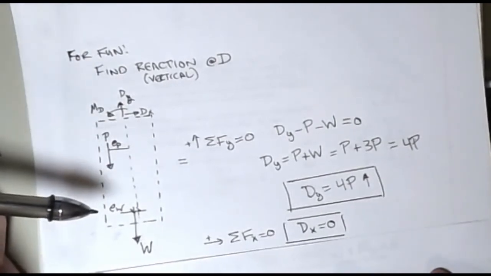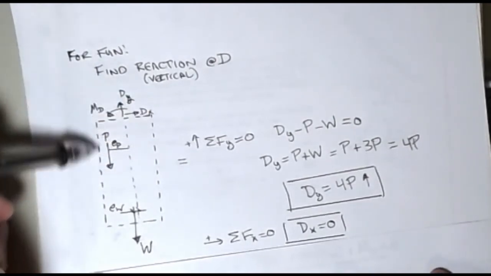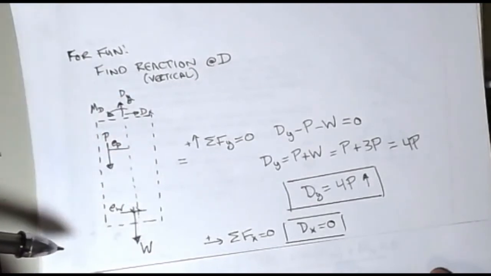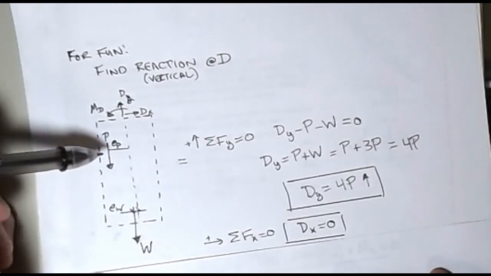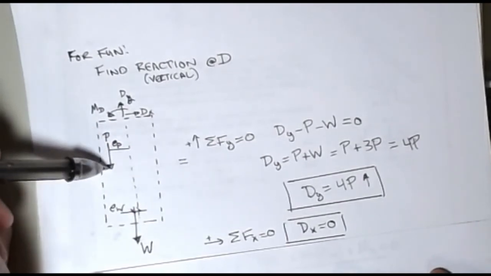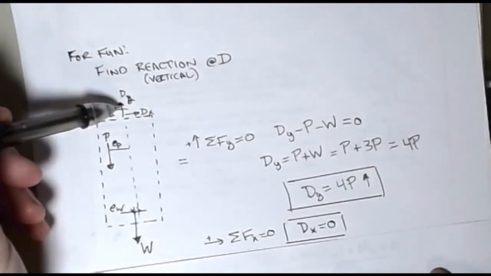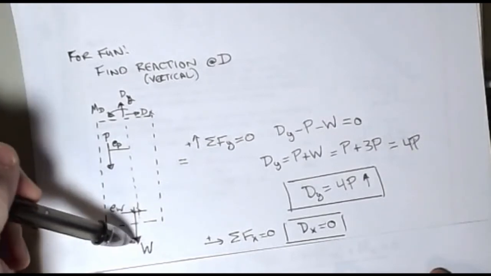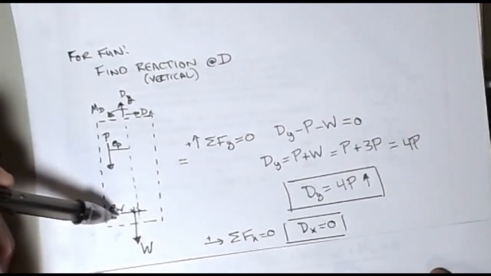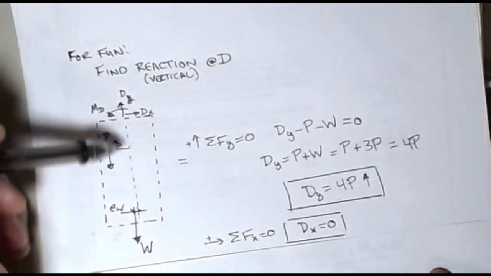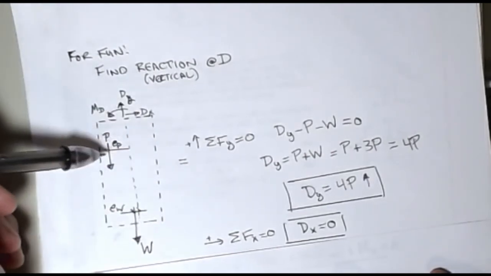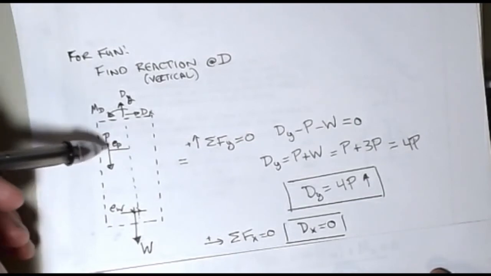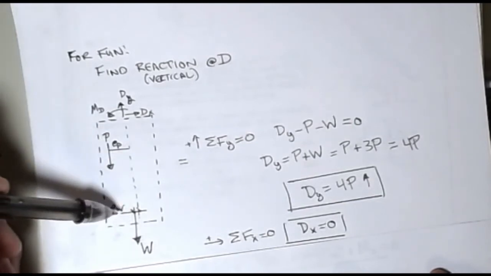The only things that matter on this: I could draw a free body diagram of the entire system on here. And notice, I didn't cut anything. I didn't cut pulley A, B, or C. But if I know the location of the force P with respect to that vertical line, and I know the location of W with respect to that location on here, I have everything I need to analyze this problem. All right, so just for fun, I'm going to call this e sub P, the eccentricity for P, and this is the eccentricity for W.